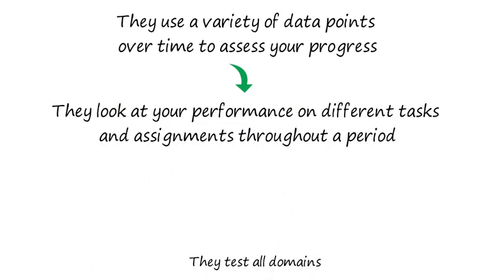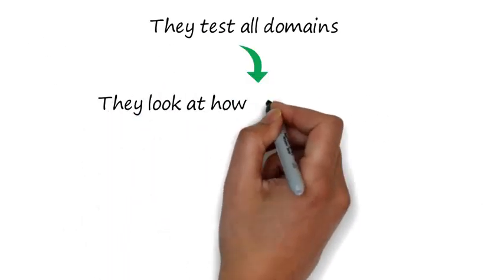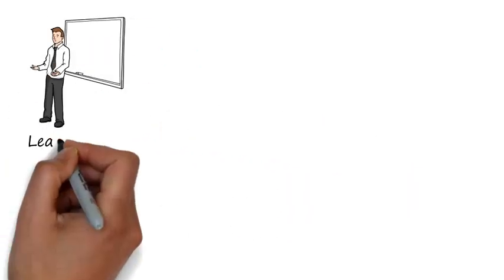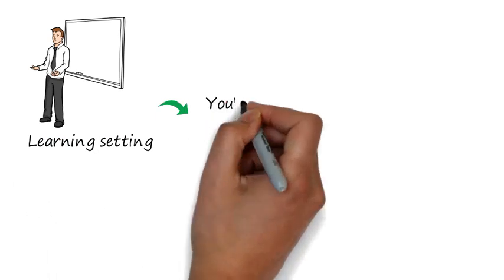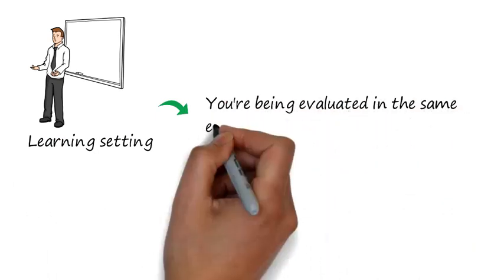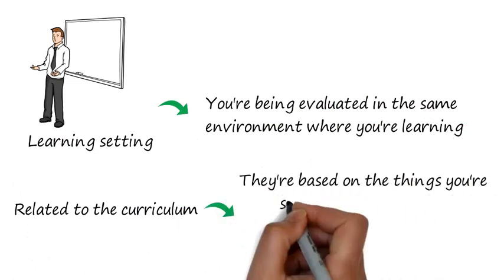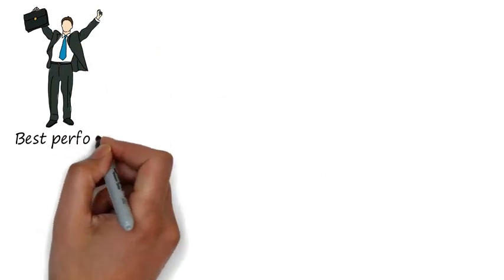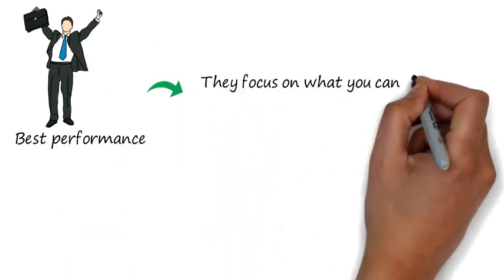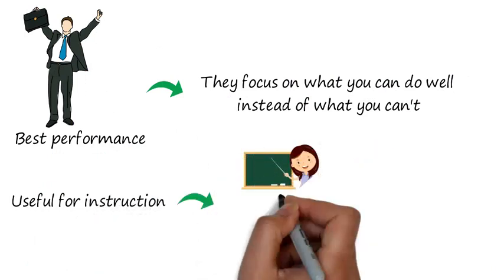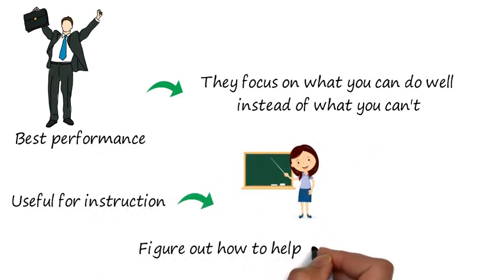They test all domains, which means they look at how well you're doing in all areas of the subject, not just one or two. They're conducted in a learning setting, which means you're being evaluated in the same environment where you're learning. They're related to the curriculum, which means they're based on the things you're supposed to be learning in class. They're based on your best performance, which means they focus on what you can do well instead of what you can't. They're useful for instruction, which means they help teachers figure out how to help you learn better.